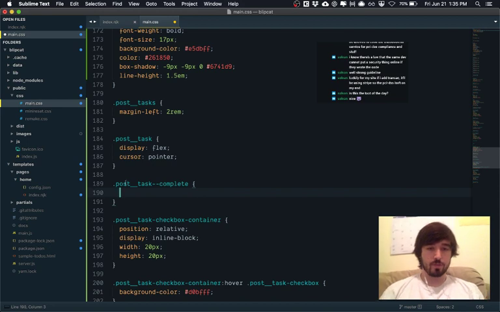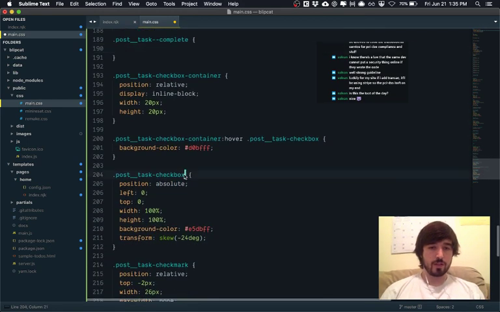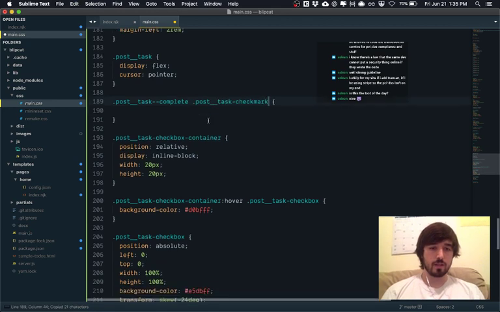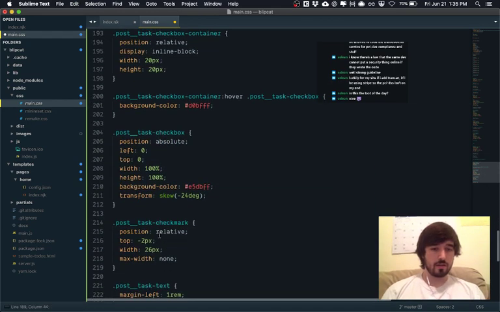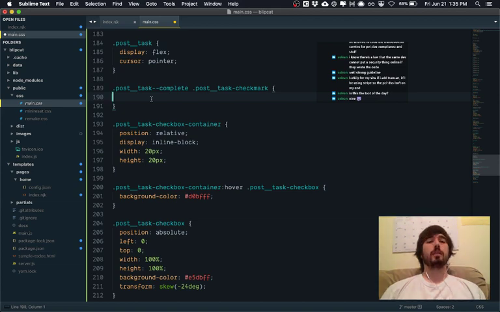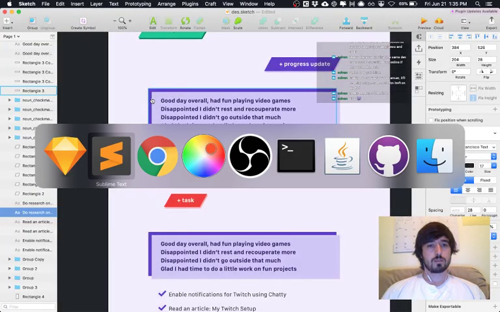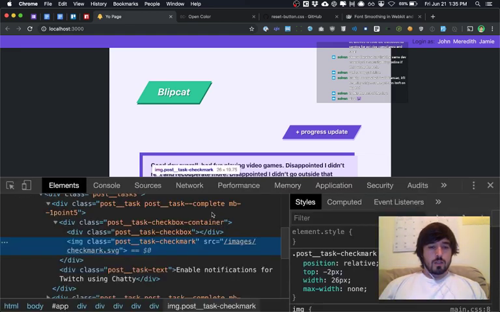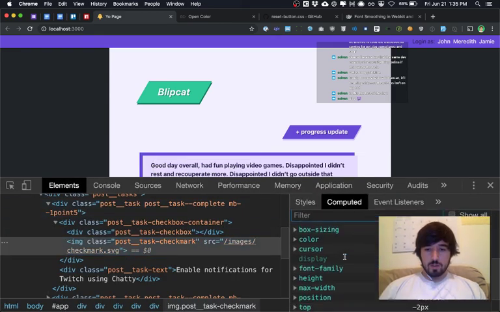And for this one, all we have to do is say this check mark is going to be display... is it inline? I think images are inline. Are they inline block by default? Let's see. So let's inspect this image, go to the computed, see the display.